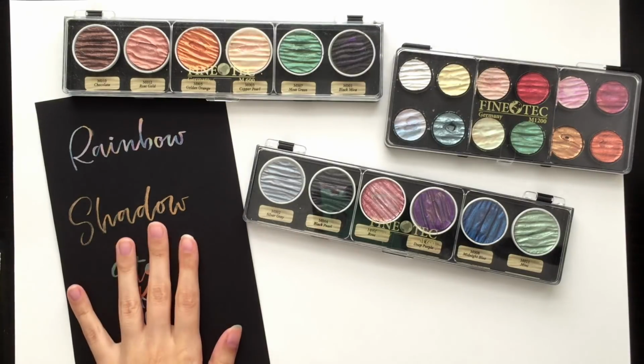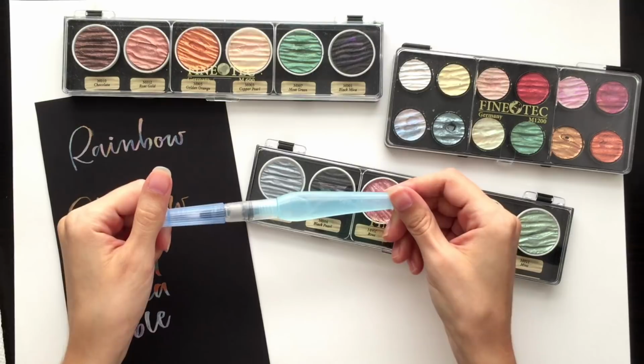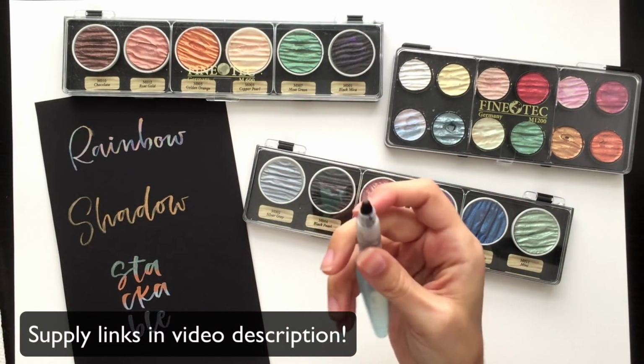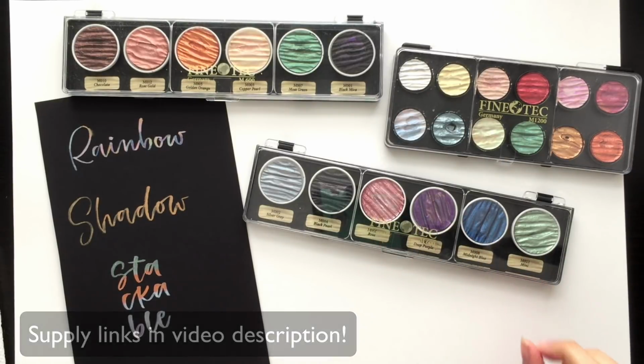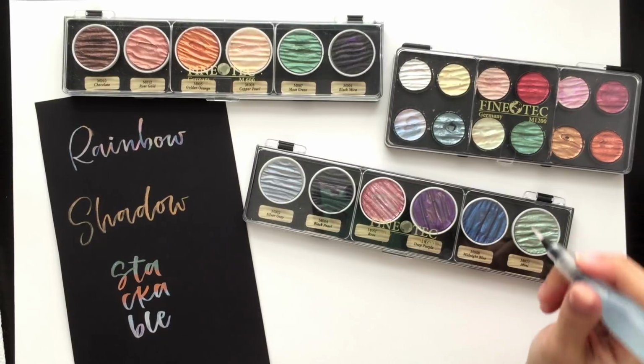So you'll need some black cardstock, you'll need your watercolors, and then I'm using a Pentel water brush. It is the fine tip, so it's the finest tip that they make right here, which works the best. I've experimented a lot with just traditional paintbrushes and then water brushes, and water brushes work really well.